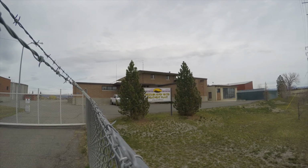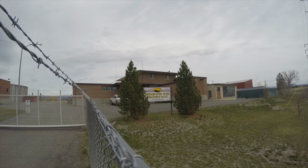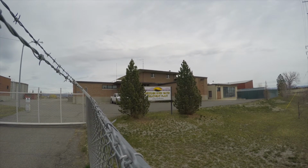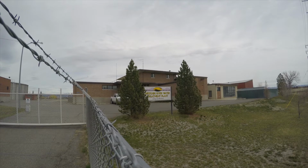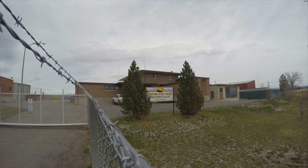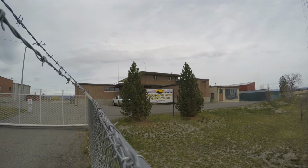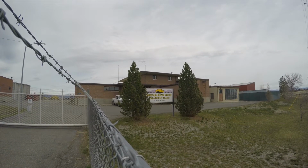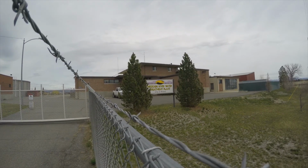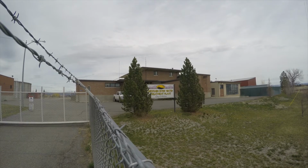Here we're looking at the Missouri River water treatment plant for the City of Helena. This is one of two sites where water is cleaned before it is sent to the city for the people to use. This is kind of the secondary plant. The main reason is that we have to pump this water uphill to the City of Helena. It costs a lot of money to pump that. So the primary plant is the 10 Mile water treatment plant. We saw earlier the silver pipe where the water leaves the Missouri River and brings it to this facility.